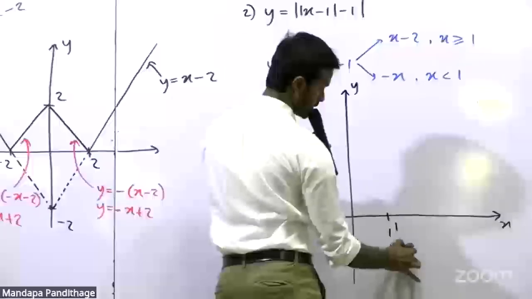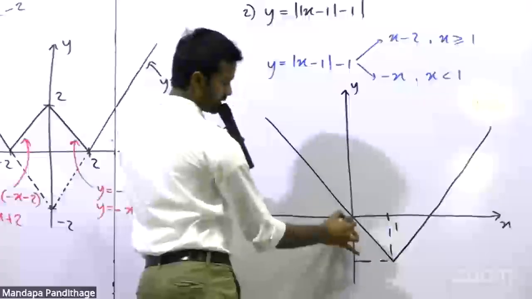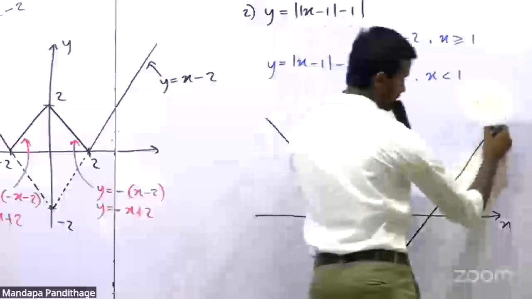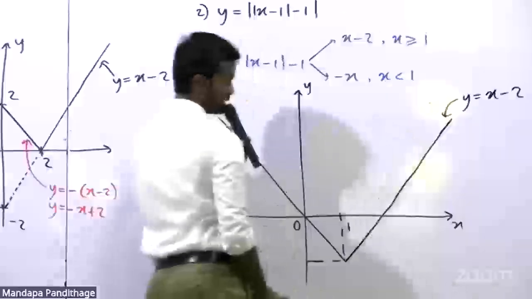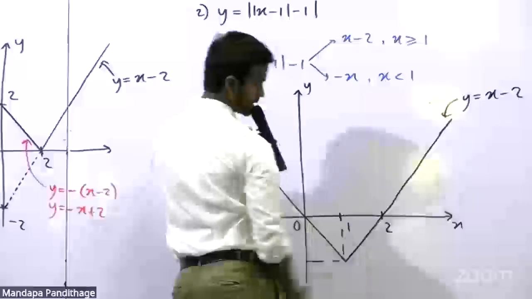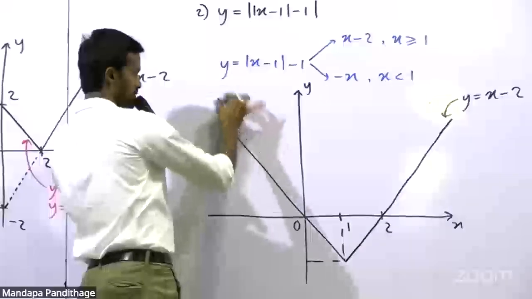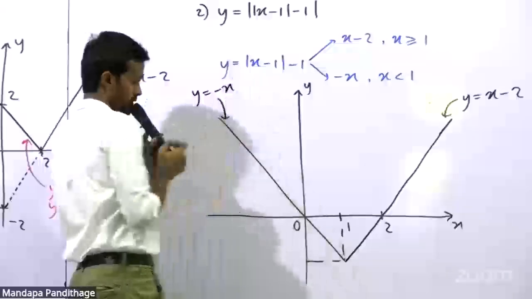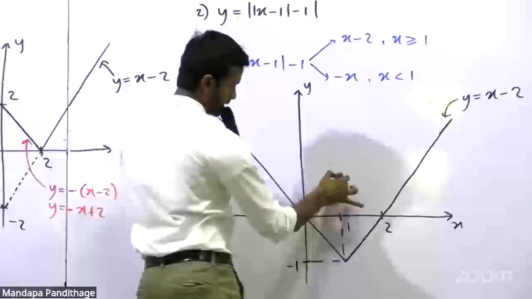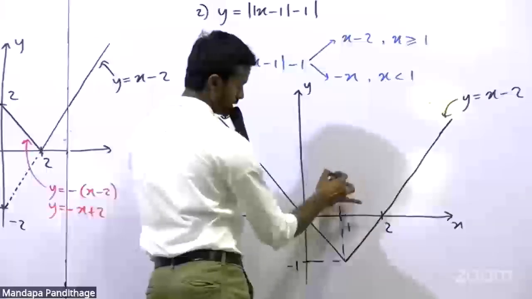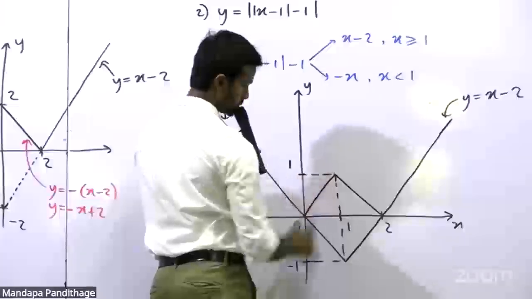So starting from here, you got x minus 2 and minus x. Minus x goes through the origin. You have to consider that. And this is y equals x minus 2, so this is 2. How did I get that it is 2? This becomes 0 when x is equal to 2. And this is y equals minus x. So here it's clear: when you consider the modulus of this, the negative part should be mirrored to the positive side. Minus 1 becomes plus 1.